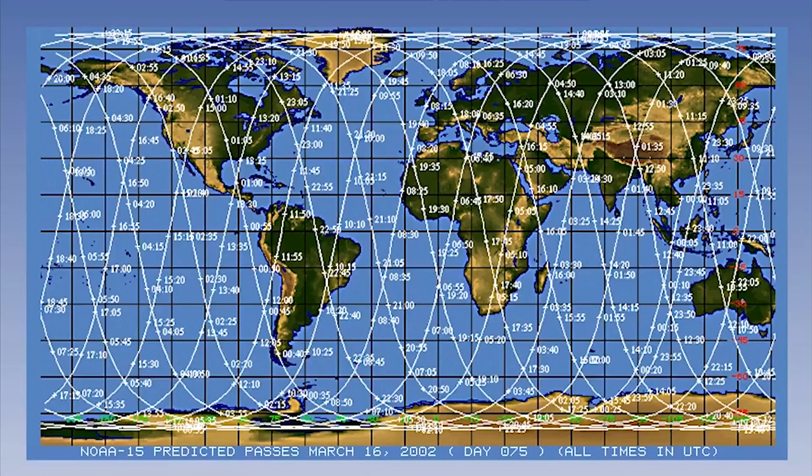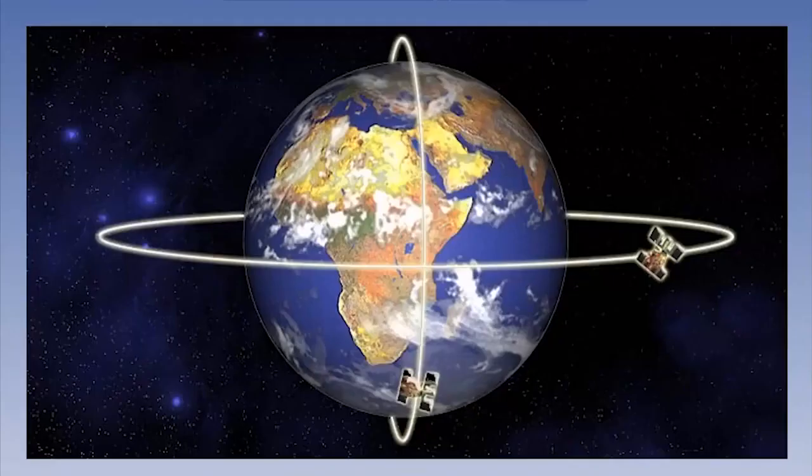However, polar orbiting satellite pictures do have their disadvantages. Since they are in a lower orbit, their field of view is considerably less, and they will not pass over the same region again for another 12 hours. As such, cloud features cannot be tracked. So, those are the two types of orbits satellite images can be taken from.